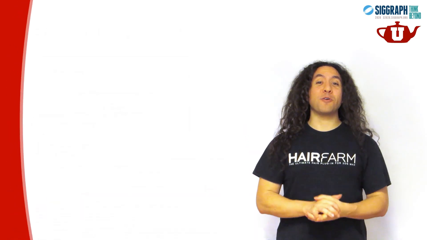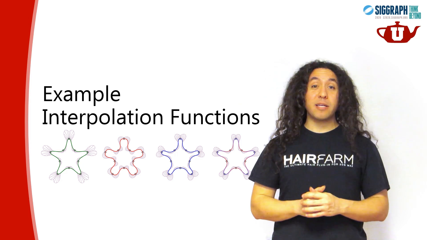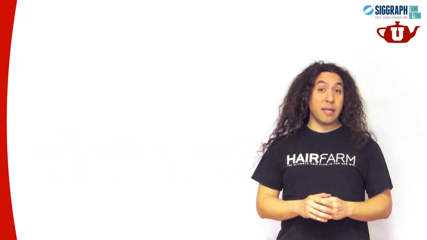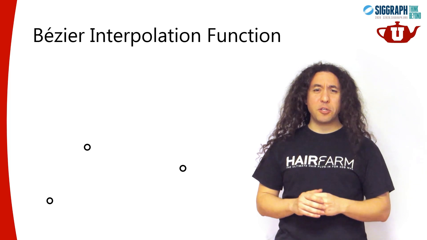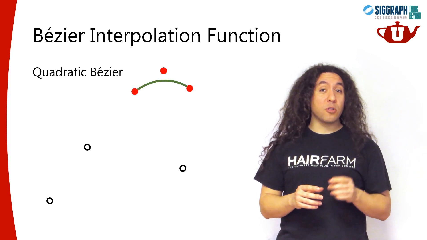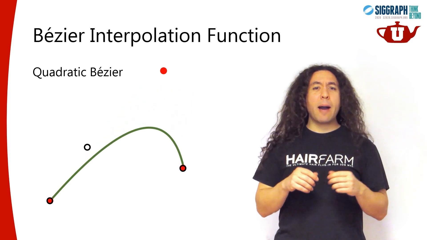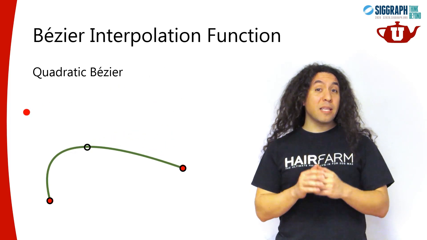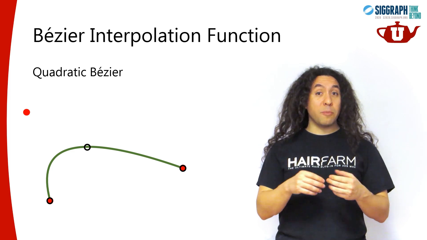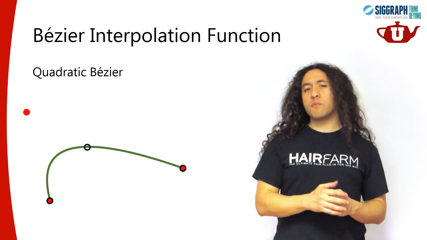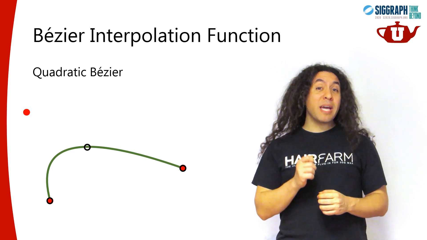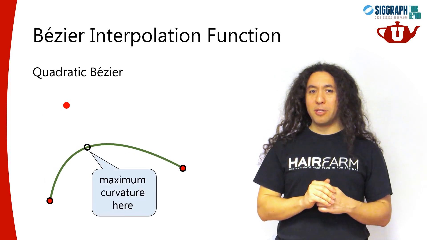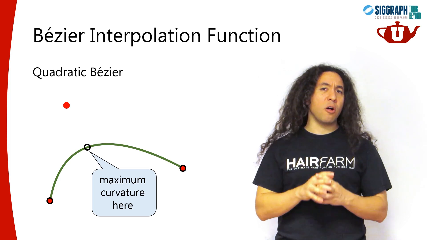Now we're ready to talk about interpolation functions. In the paper, I describe four example interpolation functions demonstrating the capabilities of this class. Probably the most familiar one is the quadratic Bezier interpolation function. A quadratic Bezier is defined by three points — I put two of them at the first and last control points, and for the middle one I pick a position such that the curve goes through the middle control point. Now there are infinitely many positions for the middle one such that the curve goes through the middle control point. Instead of picking arbitrarily, we pick a position such that the maximum curvature of the quadratic Bezier appears exactly at the middle control point. That's not hard to do — we just need to solve a cubic equation.